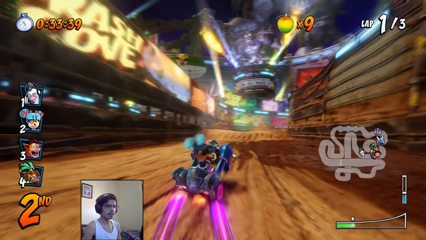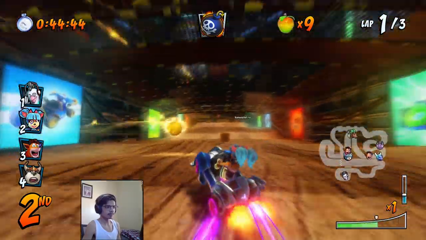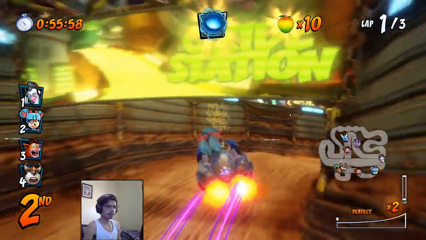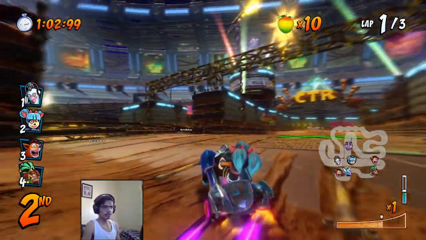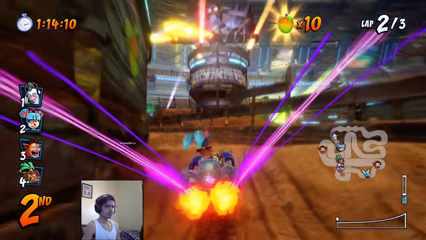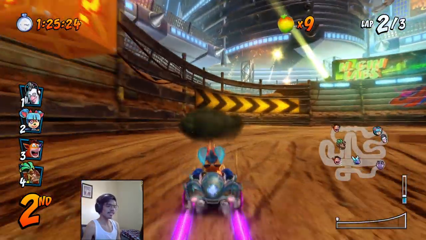That Wumpa is supposed to be mine. Only to pass through this turbo pad. Get your daily Wumpas, boys. Using Chick. Man of Culture. Nice try. Need to outpace him by cutting corners. What? Okay. Damn lag.